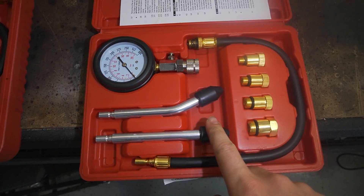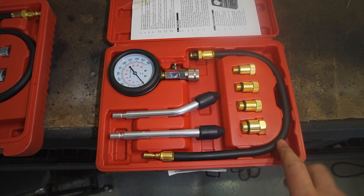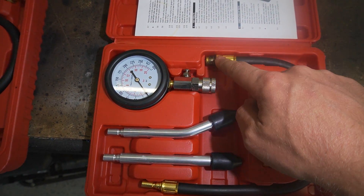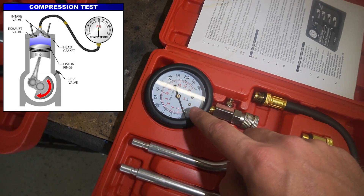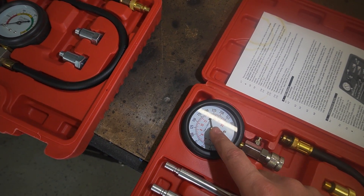So I'm going to do a compression test and a leak down test to see whether some compression has been lost from piston wear, valve adjustment, or worn valve seats. To do these tests you need the following tools. First up is a compression tester — a kit I bought online, very cheap, probably about $30 or $40. You connect the fitting into where the spark plug goes, connect it to the gauge, and when you crank the engine it gives you a pressure reading on the compression per cylinder.